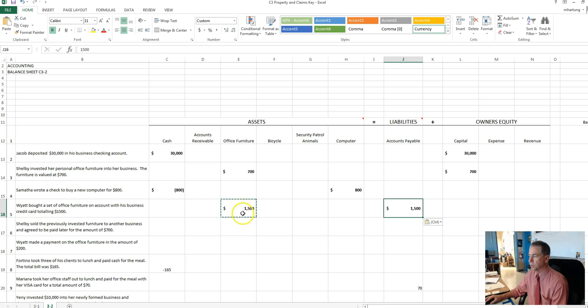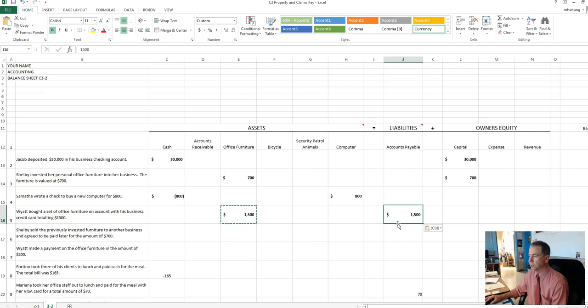And so we're in balance. 1500 increase, but we've also increased our liabilities at the same time. So the equation remains in balance. So you're going to go ahead and work on the rest of these, and we'll talk a little bit more about some of the other transactions and calculations that we can do to show that we are remaining in balance, which we will do in class. So I hope that helps you out. Give it a lot of thought, work with it, and just think about it. Think about what's happening with each of these transactions. And we will move forward and take a look a little bit later here at expenses and revenue.